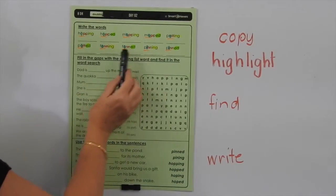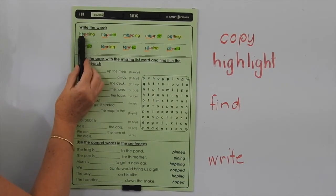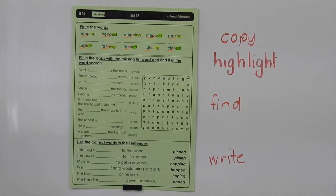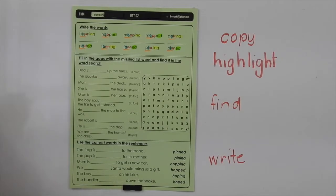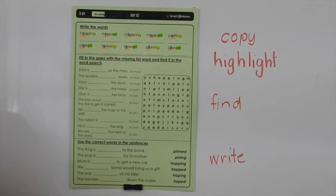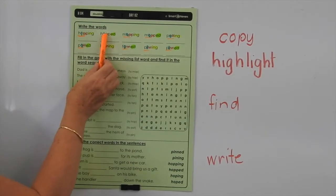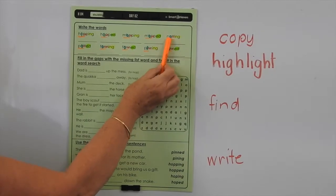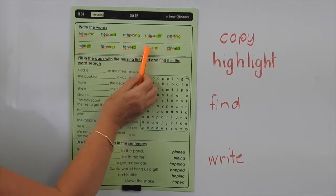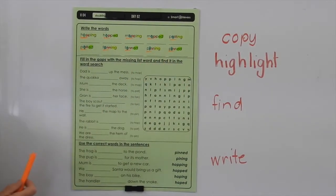Now, the other thing, we need another colour and we're going to be colouring in the short word, the part of this word that makes a short sound. So in hopping and hop, we've got a short word, one syllable. Hop is a short word, mop is a short word, pat is a short word, fan is a short word, one syllable, pin has one syllable, it's a short word as well.